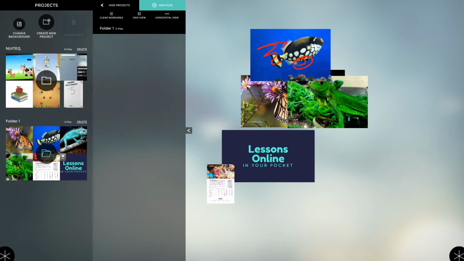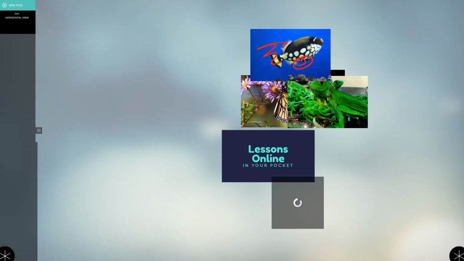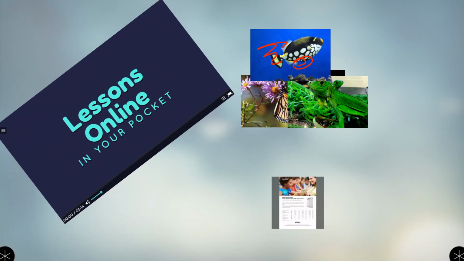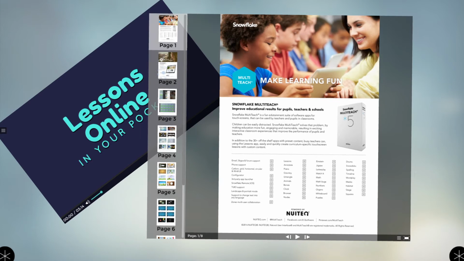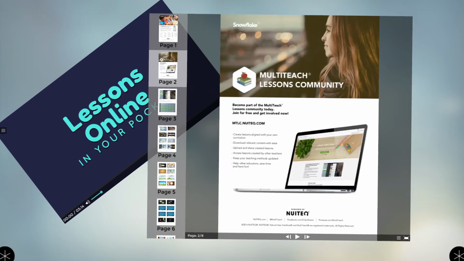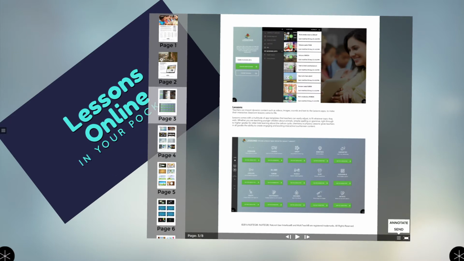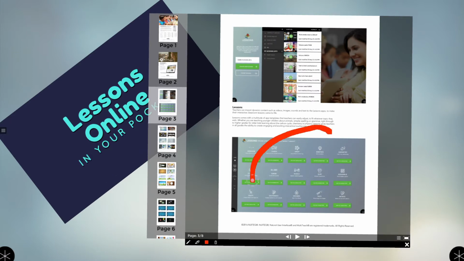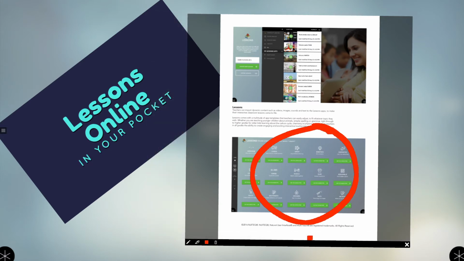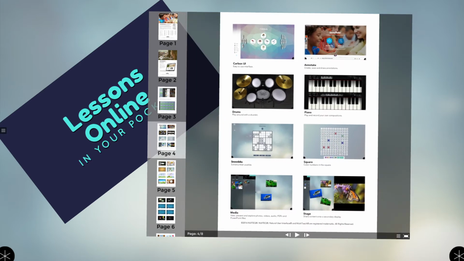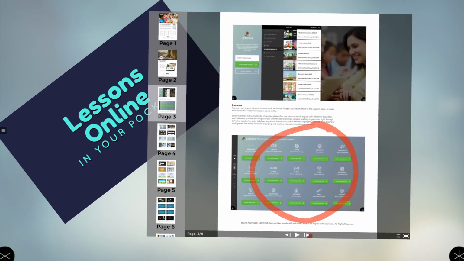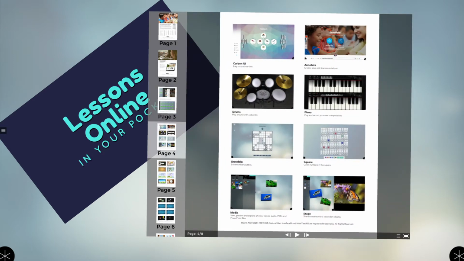So here's an example of it working with a PDF. So here's a video, here's a PDF with a number of pages as well. So it just shows you page navigation and what that looks like. And of course, you can write directly on the PDF if you want to highlight a particular area. It does give you the really simple method of doing that. And you can see that the annotation comes back when you go back to the same page.